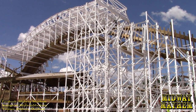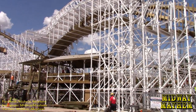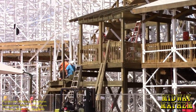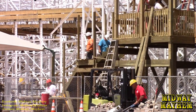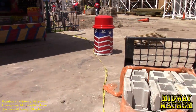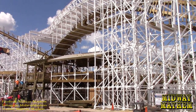We have moved inside the park now and we're getting an awesome view of Mind Blower and the station work. Check this out — over here we have an extension off the main building and we believe this is going to be for the queue. We also have some gentlemen over here working on stairs leading up to it as well. This whole area is blocked off right now so unfortunately we're not going to be able to get much closer on this side, but there are a lot of workers and a lot of progress.